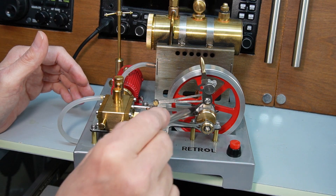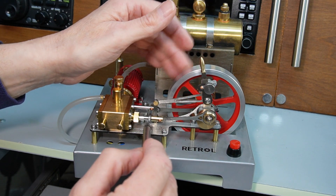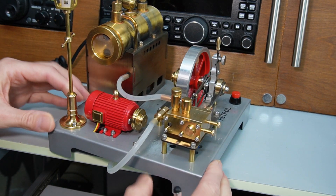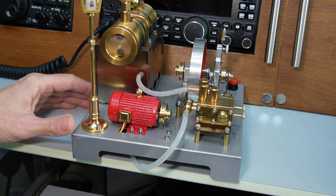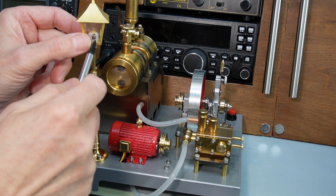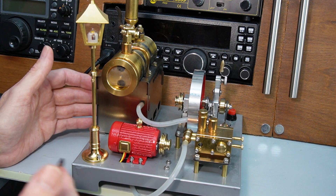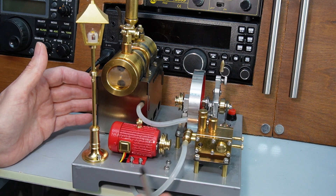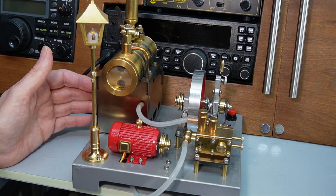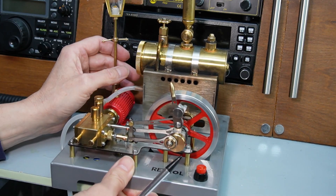It's a very substantial invention, and it's really nicely done on this model with the two eccentrics — all in brass with all ball bearings. The piston rods are really nicely done too. The rest of the kit includes a little generator and a lamppost — let me bring the camera up — it's all brass with a little LED light. The difference between a cheap kit and a quality kit is how slow you can get the engine to run without stalling, and this one runs really, really slowly while the light still works.